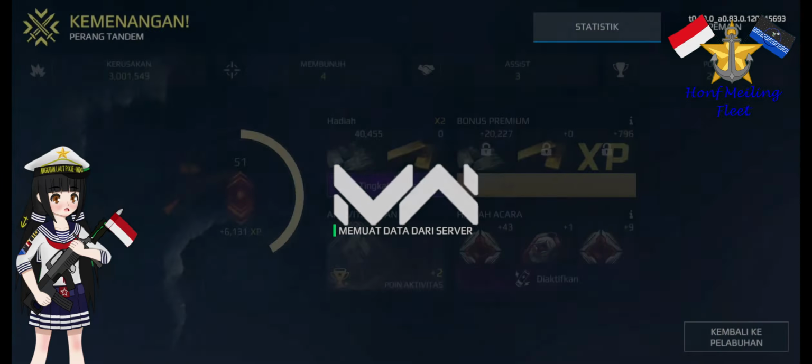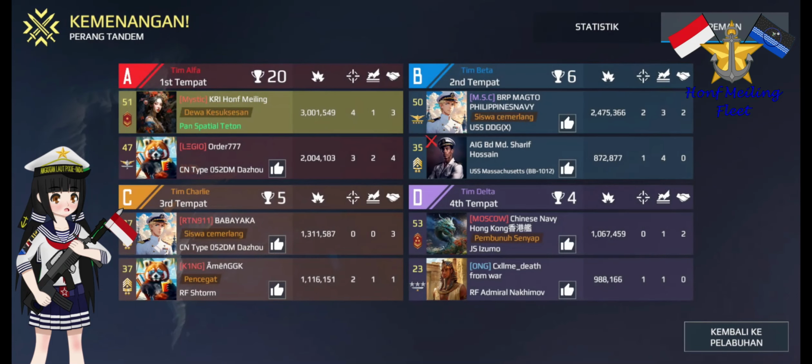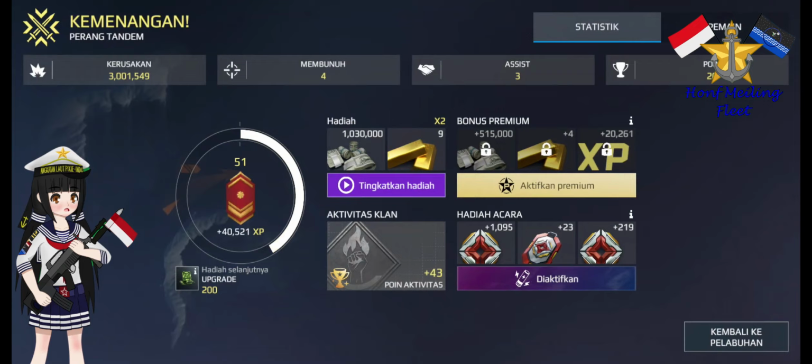Yeah, that's this one. Teamwork is important, very, very important. I got 4 kills, I got 3 assists, and only one time got luck. Yeah, I'm gonna put luck on this guy, for team, for working together. Let's go back to the dock.